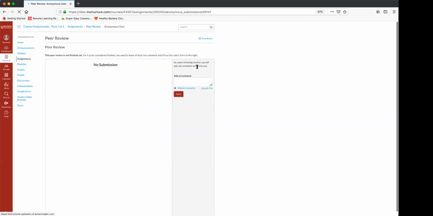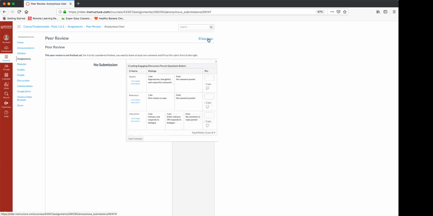I can click that link. The person I need to review has not submitted yet, which is why the no submission shows up. But this is the place where I am able to provide text-based feedback. Because the rubric has also been attached to this particular peer review, there's a show rubric option here at the top.